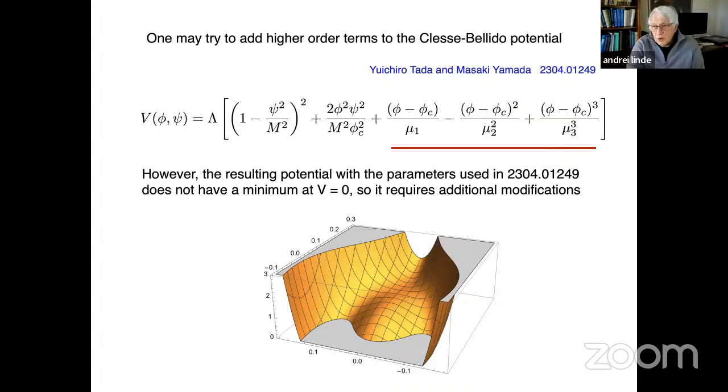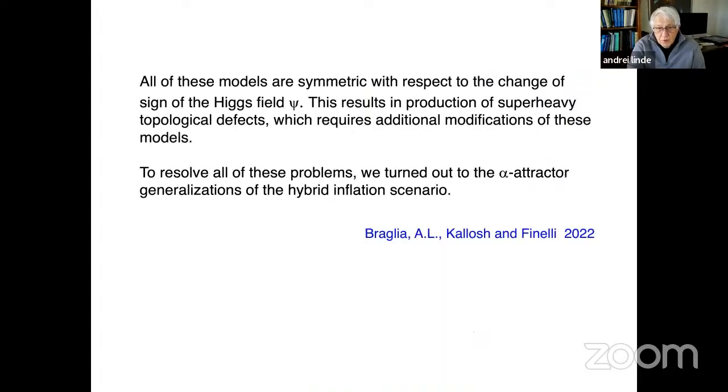So it's possible to add the 4th order term. Okay, so nothing is impossible, but it would be nice to do something different and maybe simpler. And that is why we turned back to alpha attractor models as a possibility to realize this, because in alpha attractors, it's very simple to implement the conditions which give results for NS consistent with Planck results.